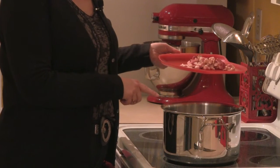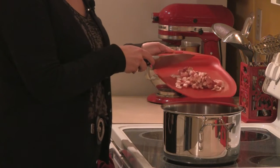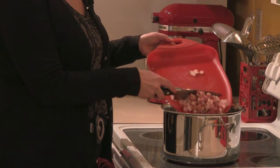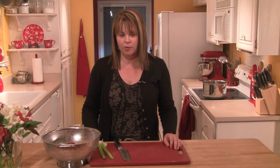Now over at the stove I have my soup pot. It's on a medium heat, and then I want to go ahead and put the bacon in, and start browning that off. Now while the bacon is browning, I'm going to go ahead and get my vegetables together.